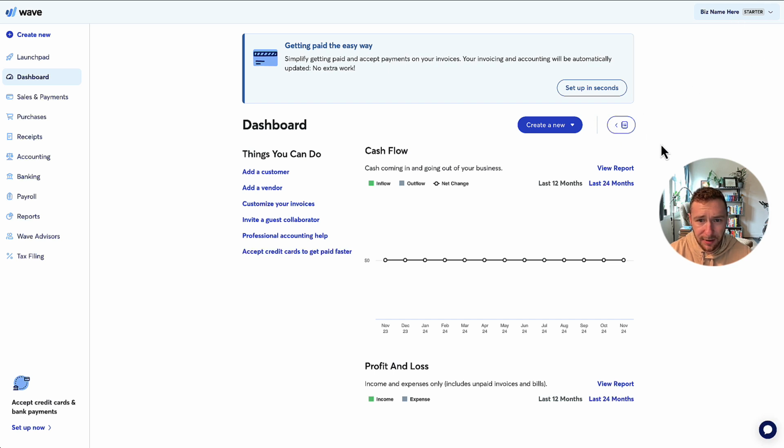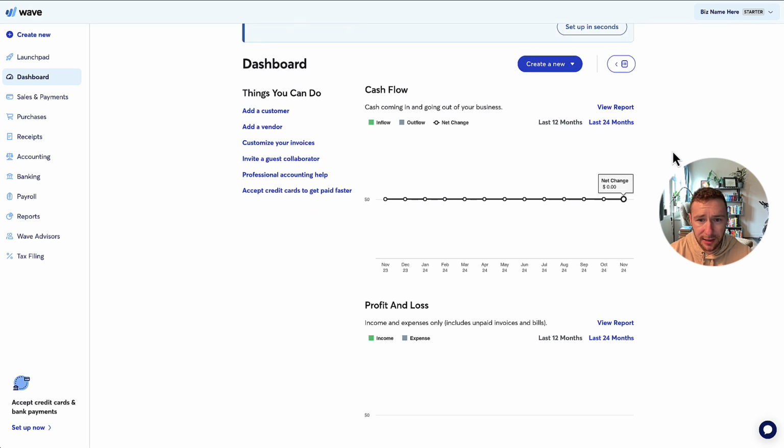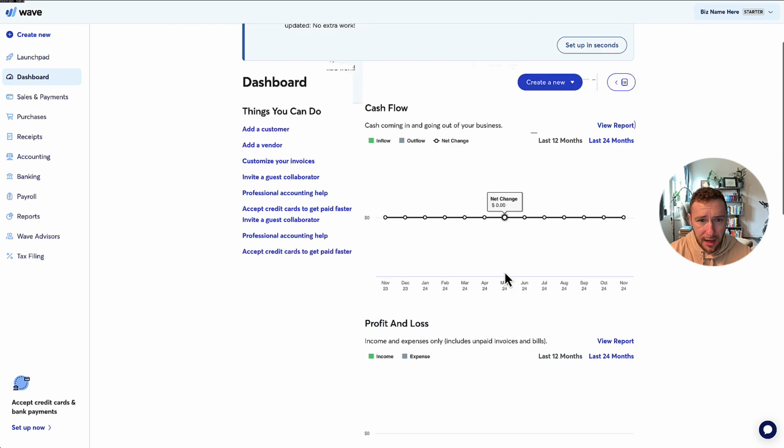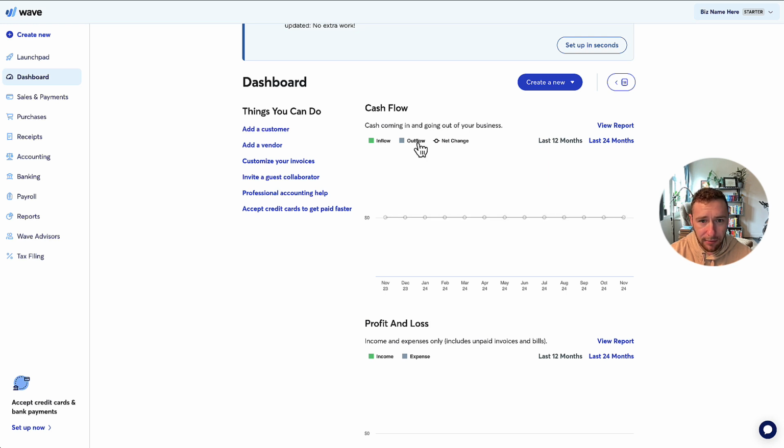Next, we have a couple of infographics. Here we have cash flow and profit and loss. Cash flow is a little different from profit and loss. When you start putting in transactions each month, you're going to see a green line, which will be your inflow, and a gray line, which will be your outflow.